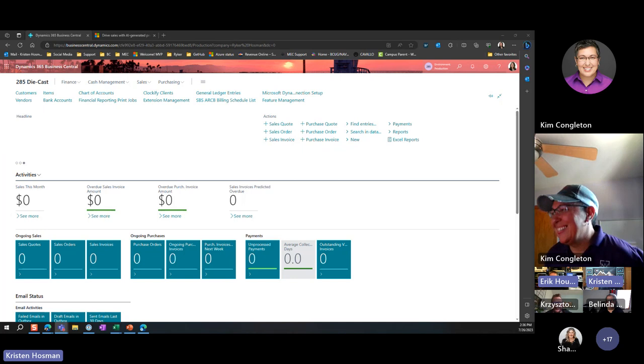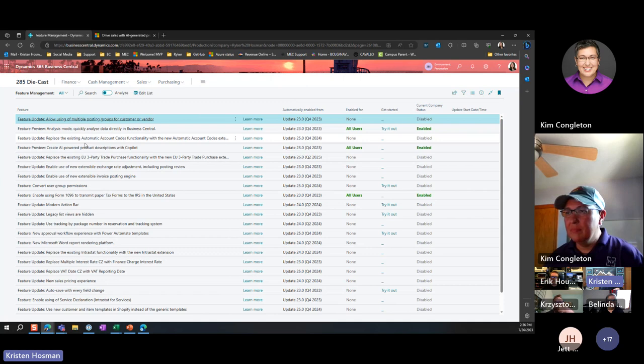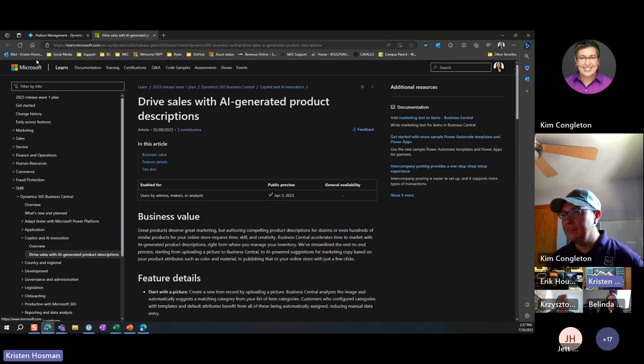All right. So let's take a look at Copilot in Business Central. First off, it's in preview right now. To activate it, you have to go into feature management. And then it's this one right here, feature preview, create AI powered product descriptions with Copilot. It looks like it's going to be automatically enabled in Q4 of 2023, so we'll see if that happens. I've gone ahead and enabled it. There is a little learn more here, which takes you to the Microsoft website, and it gives you a bit more information about what exactly this feature is doing and trying to help you with. So let's take a look at this.